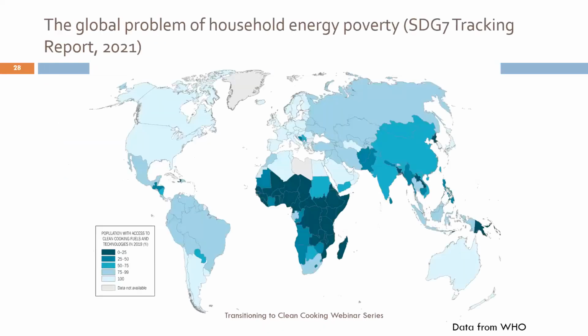And though it is truly a global problem, as shown on this map, which shows areas where access to clean cooking technology is particularly low in darker blues, the costs and number of people who are affected are especially high in Africa and South and Southeast Asia. And then there are also burdens that remain important in other parts of Asia as well as in Latin America.